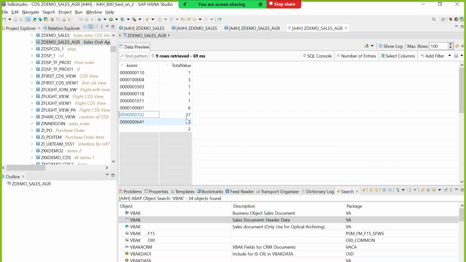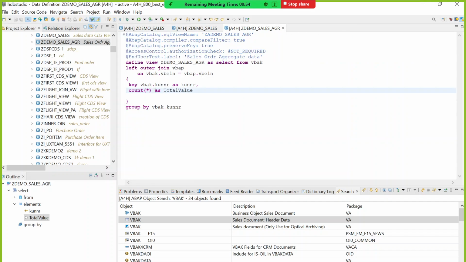This customer created 27 sales orders and this customer created 3 sales orders. Okay. So it will provide the count of the number of sales orders created. You can select the count for materials also, like the total number of sales orders created for each material. You can also do that. So these are a few aggregate functions like min and max. I need to check, looks like they are not working properly. And count star is to find the total number of sales orders.